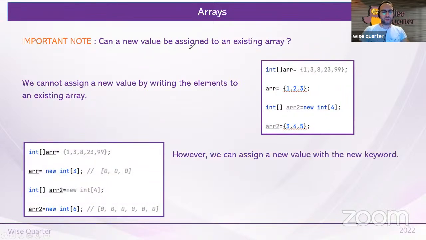But we have another solution. We have created the array. After creating the array, you can reassign other arrays to it. This is the critical point. If you have an array like this, and if you want to assign another list to it, you should create another array, then assign it. This way it will work. You cannot directly assign the values, but if you create another array and assign it to the old array, it works. Here it is like this. We have created an array.